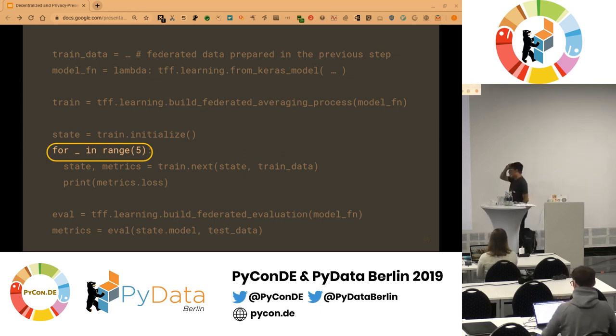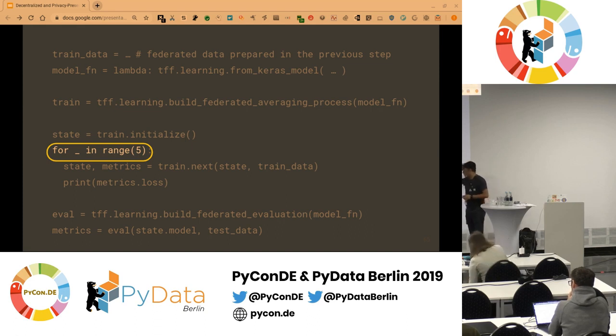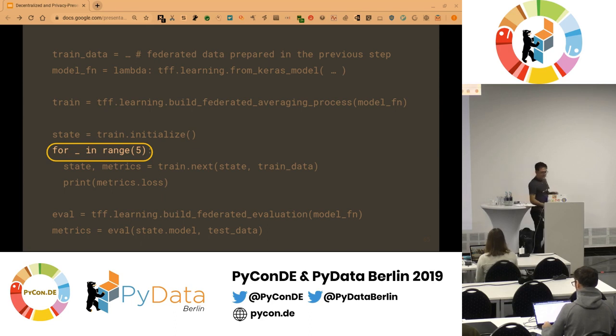Yeah, so this is the other important point: we're running this iterative process that I mentioned earlier in the slides. So these 5 iterations are happening. We call these rounds. So every time a server pushes a combined model out to the clients, they run it on local data, report the updated models back to the server, which combines them and gets a new combined model along with metrics. This whole process is a round, and that is essentially train.next, and we are running through it 5 times here, so that is the iterative process.